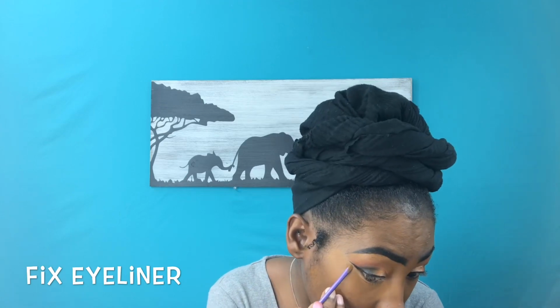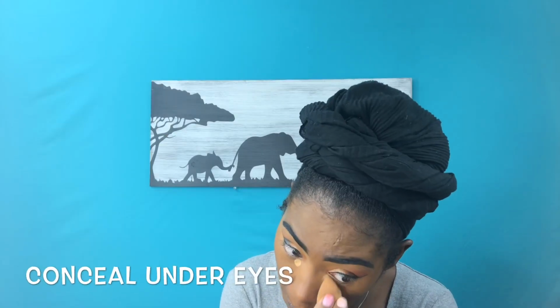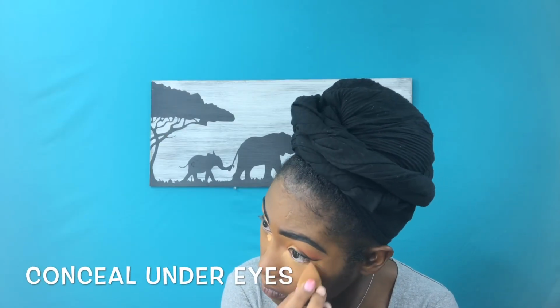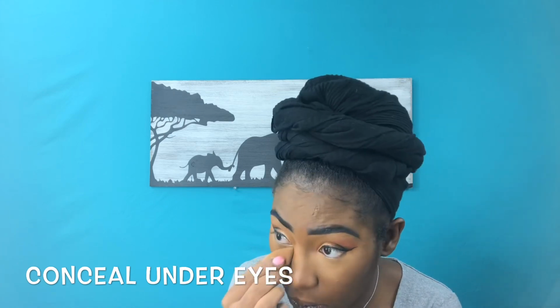And if you need to fix your eyeliner, use a small detail brush just to fill in the gap, because again, we did use the eyeliner before we took the tape off, not after. So just fix any little mistakes that you might have made. All right, y'all might think I'm a little obsessive about these bags, but I do conceal under my eyes before my foundation and after my foundation.